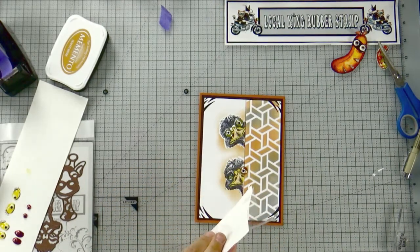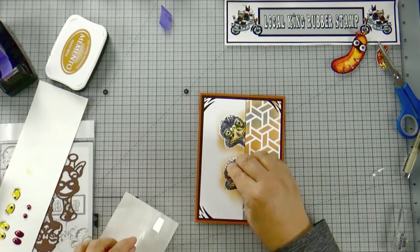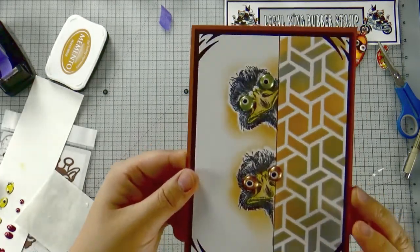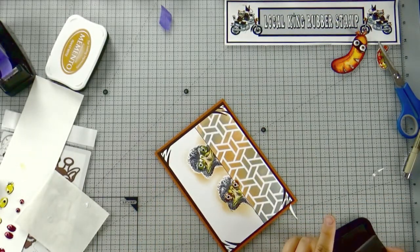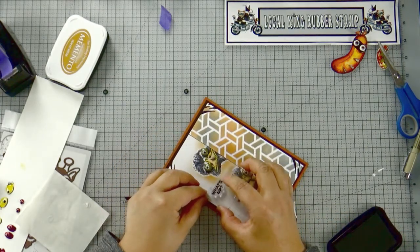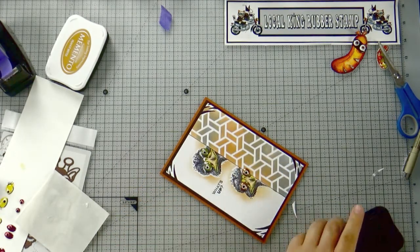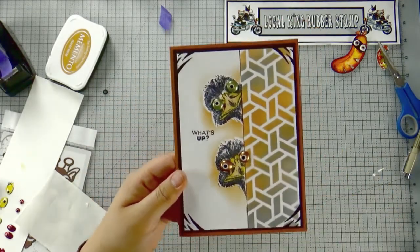Whoop, I lost my ball. Sorry, there you go. And then you just put it on top. Isn't that cute? And then again, we can put this what's up. Why do they say what's up? Why don't they say what's down? Something happened downstairs too. So give it a nice press. What do you think, with eyeball or without eyeball?